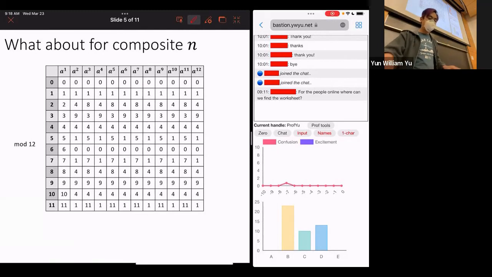And you notice that things still don't seem that good, right? Because some numbers have a 1. So there's a 1 here, here, here, and here. But for many of these other rows, you don't have a 1 anywhere in them. So one thing that you might ask is, well, when do you get a 1? This is a question that we've discussed a little bit. The answer is only when the greatest common divisor of a and n is equal to 1.